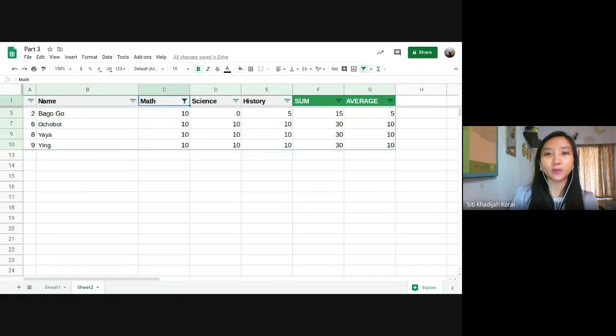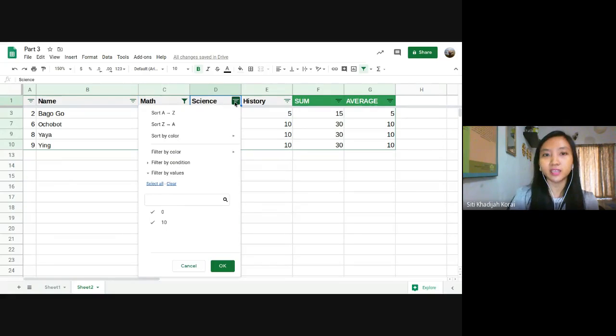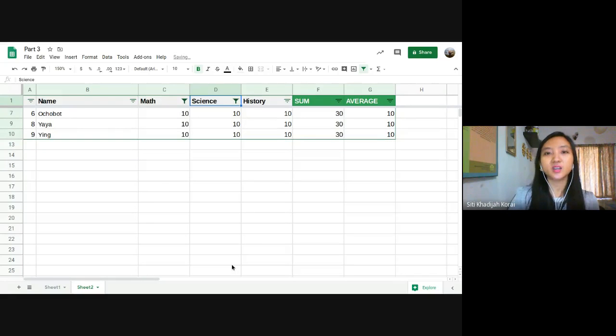Now I'm going to reduce the amount, filtering only students who score 10 in science. I choose 10, and it's reduced. As you can see, I now have the student that meets both criteria, 10 in maths and 10 in science.